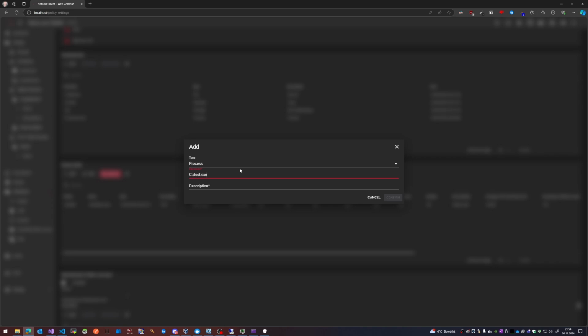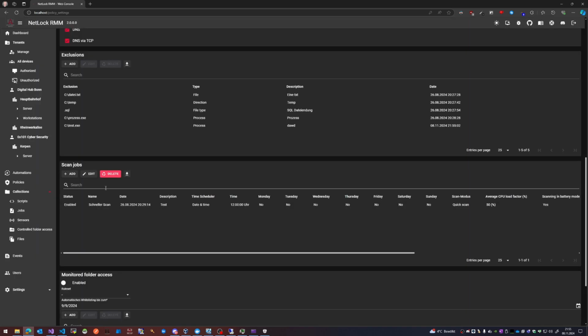So in this case, like c test.exe, then the description, and then adding it. The same is you can delete them and edit them. One information with this Defender control: if there are any other exclusions existing on the system that are not handled through NetLock, they will be deleted, and the exclusions set in NetLock will be forced.